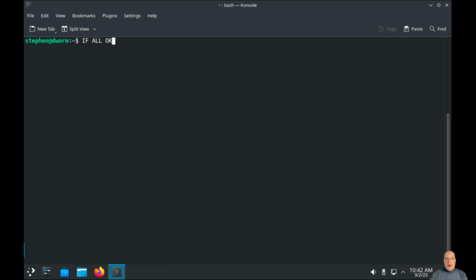Now, if all is okay, after testing and everything, you can remove your snapshot with sudo lvremove /dev/dworm-vg/dworm-root-pre-install, which is what we named our snapshot.